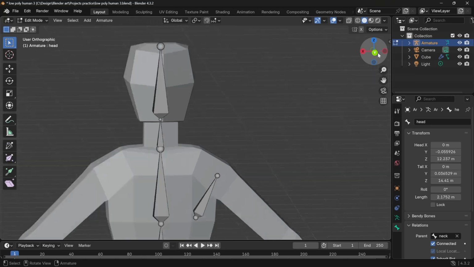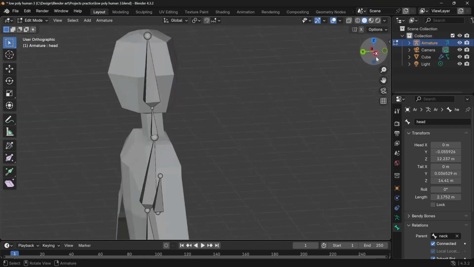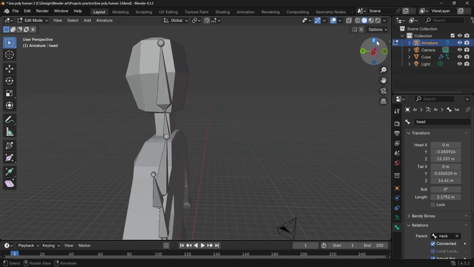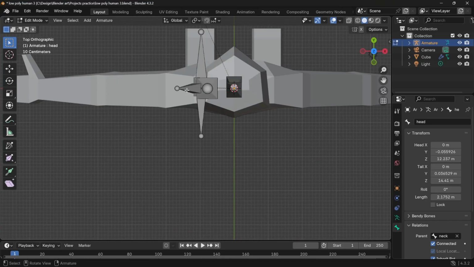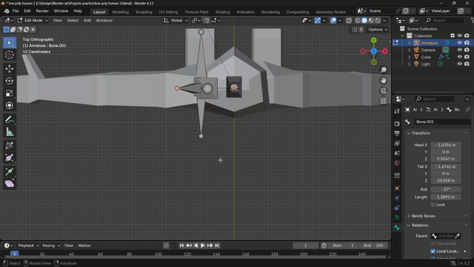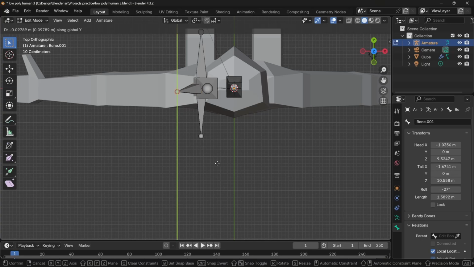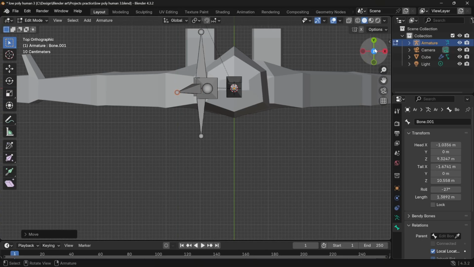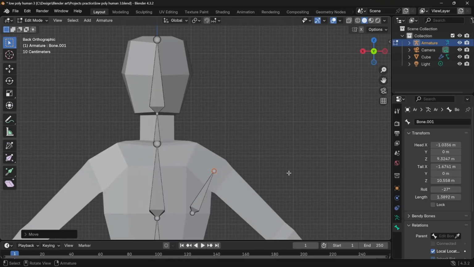Now, when it comes to shoulders, let's check from the top view. This is our shoulder, right? I think only the top knob should be moved, something like this. Should be like this. Now getting the Y view once again. And this should be like this, I believe.